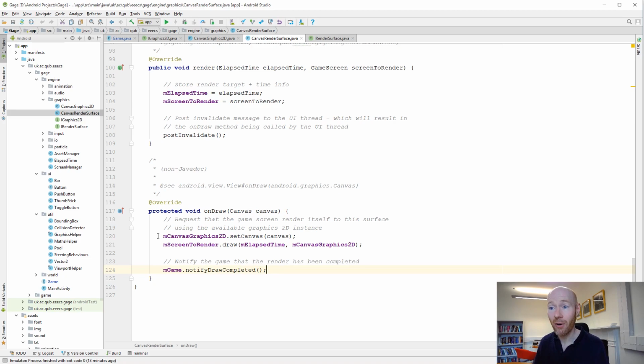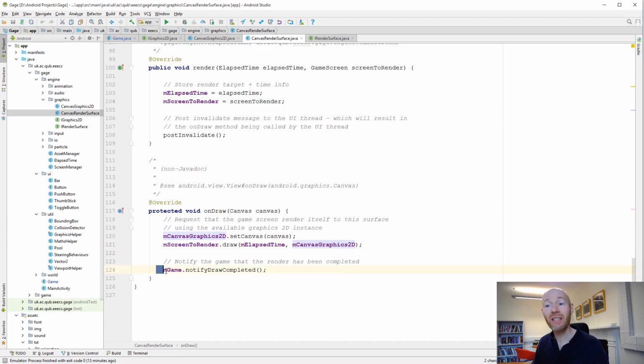And what do we do here? Well, we set up our canvas for drawing the thing out. We actually go to the screen and we say to the screen, because it's the screen that's responsible for drawing itself, but we're doing this in the UI thread. We say, here's some timing information if you need that. Here is basically a canvas-like object that you can use to draw things out to.